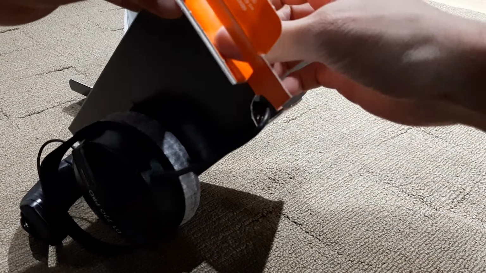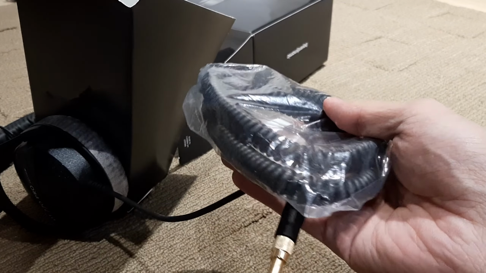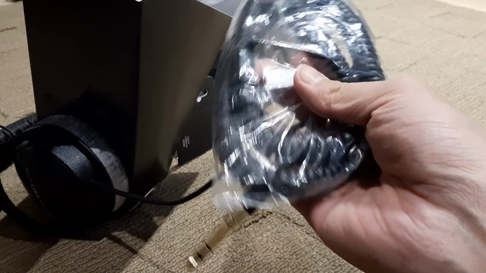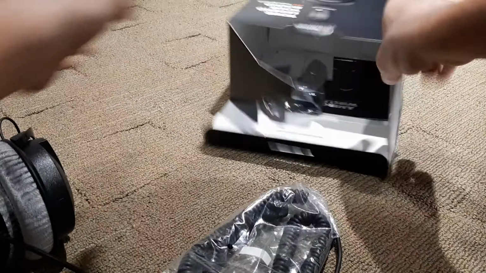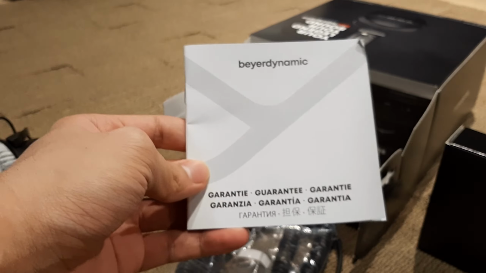A few minutes later. There we go. There it is. Oh, it's a coiled cable. It's a coiled cable by default. That's what I used with the M40Xs from Audio-Technica. So that's nice that it comes default. What else comes in here? You got a pouch, a little pouchy pouch. I have some product info and a guarantee.